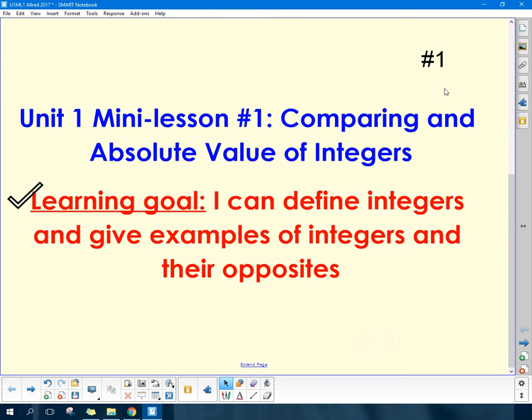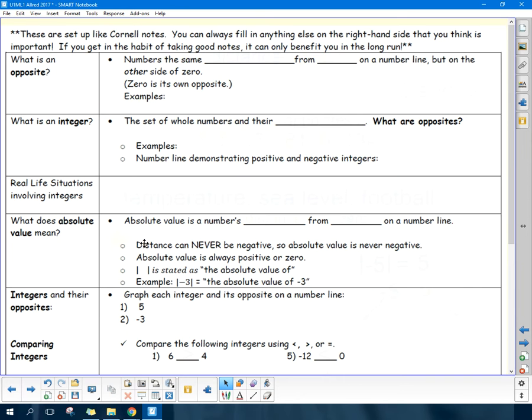Remember that we've already watched a notes video about how to do these notes before. I'm just going to show you what they look like again. These are set up like Cornell notes, so you can always fill in extra information on the right-hand side if you think it's important. Maybe you'll get to class tomorrow and we'll do some activities together in small groups and you'll think of something else to add to those notes. And you can always put any other questions that you have on the left-hand side of the notes. In this classroom, if you don't learn anything else this year, you're going to learn how to take good notes and how that can be beneficial for you and helpful for you in the long run.